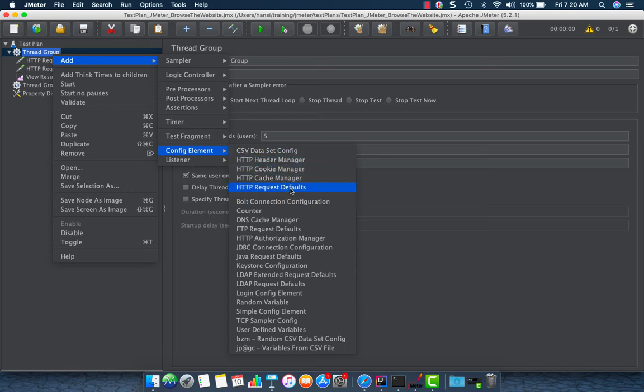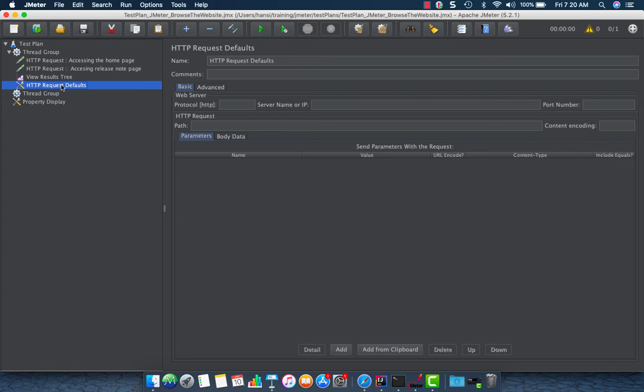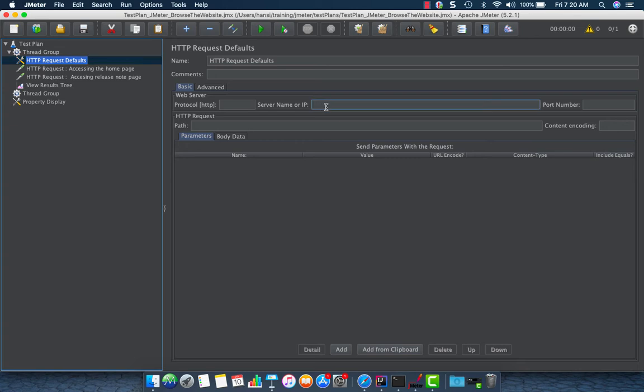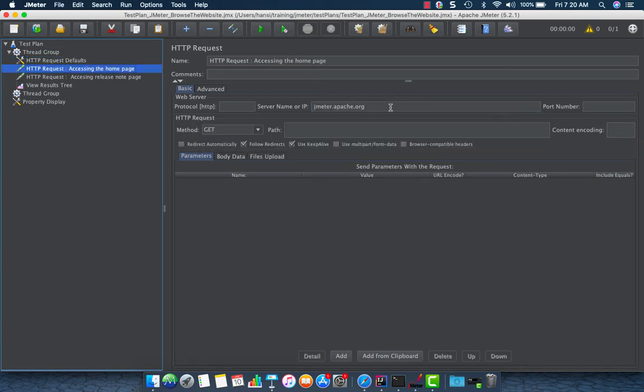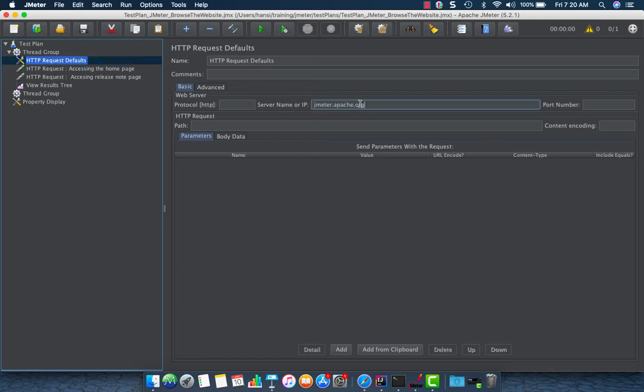So let me add the default one. Let me group it at the top so it's more readable. Even though it's at the bottom, it is executed first in JMeter, as that's the scoping rule. Let me cut this and paste it here.